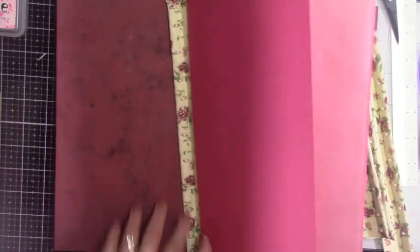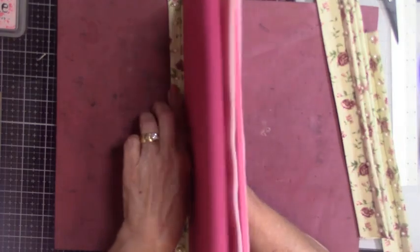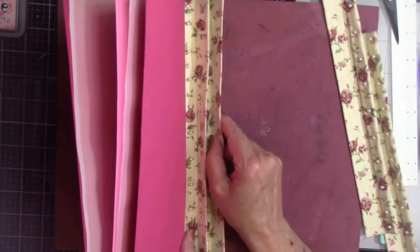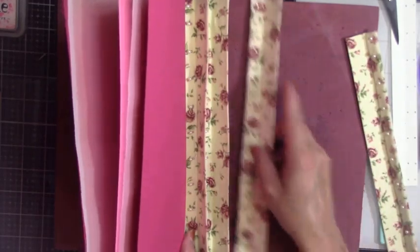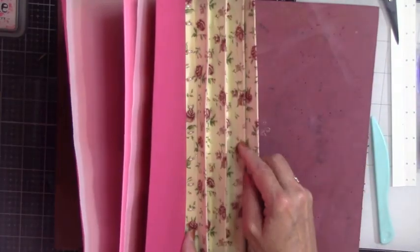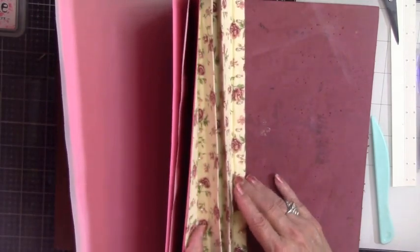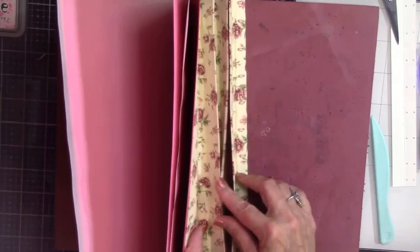And this will probably be my front. Maybe not necessarily this page, but I think I will start with this in the front. And then these will just fit right in place with each other, just like this. And then I don't know if, for the last one, I'm going to possibly do 2 of them together or separate it out a 1/2 inch and give myself space.